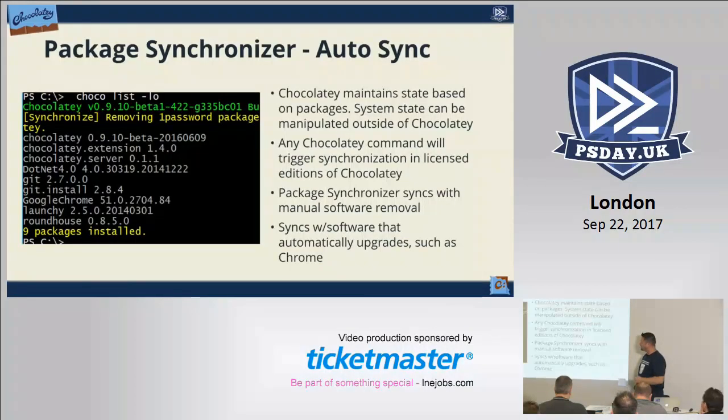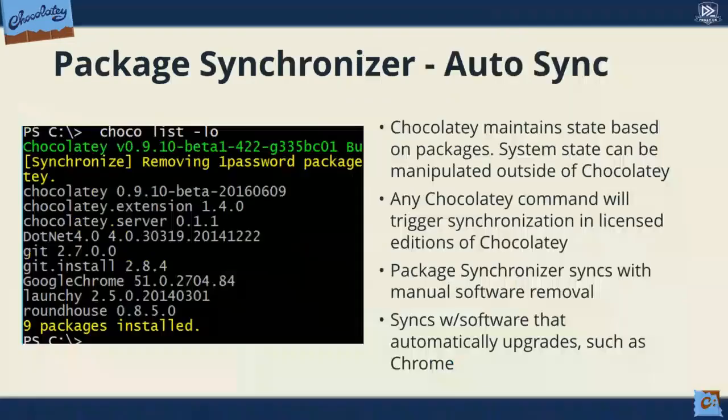All right, so there's also Synchronizer. When you install packages with Chocolatey that install stuff into programs and features, you really have to make sure when you upgrade and uninstall, all of that stuff goes through Chocolatey in the open source edition. Because if you go over to programs and features and manually uninstall it or upgrade it, or it's like Chrome that upgrades every 10 minutes, Chocolatey doesn't see that happen, right, in the open source side. Synchronizer does, so it's making sure that the state that's on the installer side gets projected back so that Chocolatey is updating. So in the picture, it's removing the 1Password package because the 1Password software was uninstalled outside of Chocolatey.